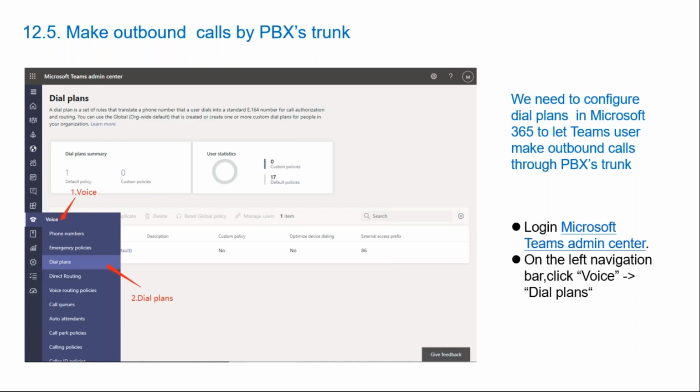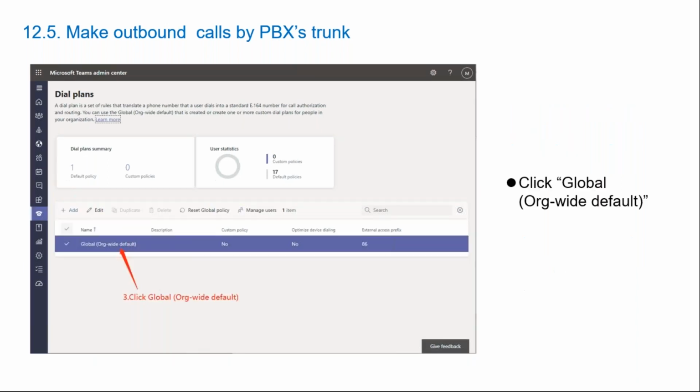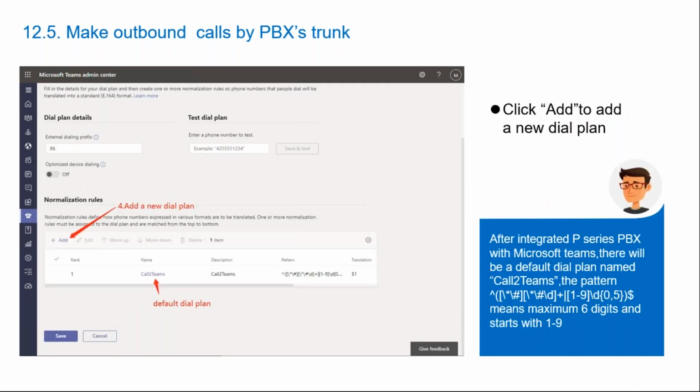So here, we will need to jump into Microsoft Teams and click on dial plans. We're going to need to set a couple of rules there to tell Microsoft Teams how to handle incoming and outgoing calls. So these are all based on Microsoft Teams. You add a particular dial plan, and you will get this one, global. All right, go click on it. Then we're going to set this particular rule for it.